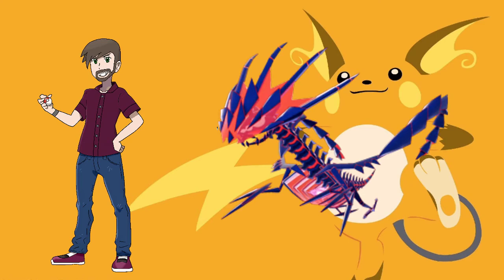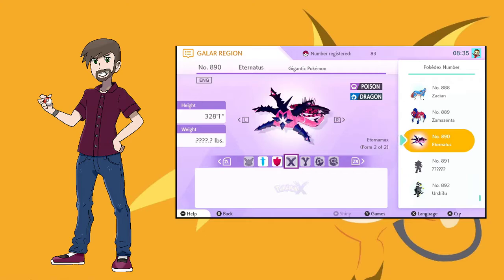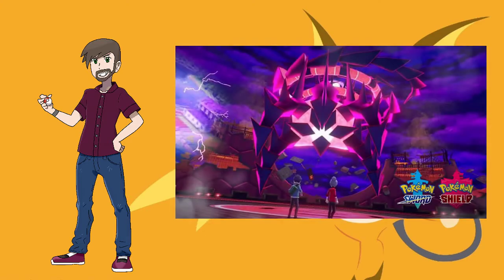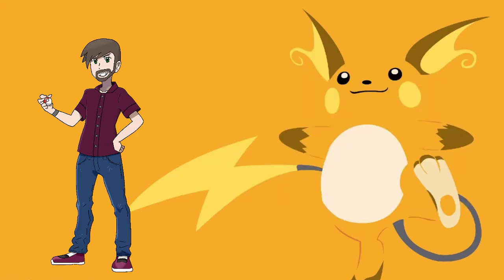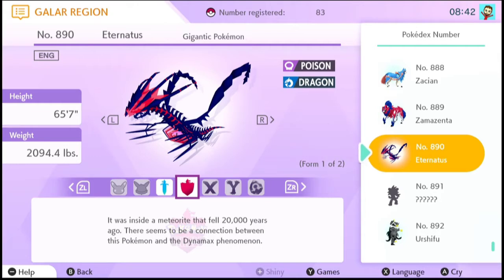Now Eternatus has 4 total entries, 2 for its normal form and 2 for its Eternamax form. Eternamax being the form it takes on during the climax of the main story of Pokemon Sword and Shield. So the entry that caught my eye was the Shield entry for its normal form, and it states, "It was inside a meteor that fell 20,000 years ago. There seems to be a connection between this Pokemon and Dynamax phenomenon."